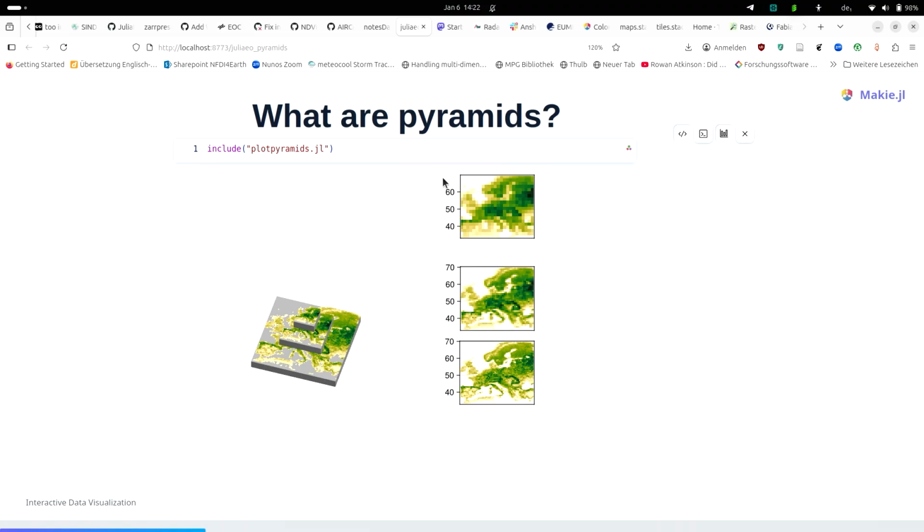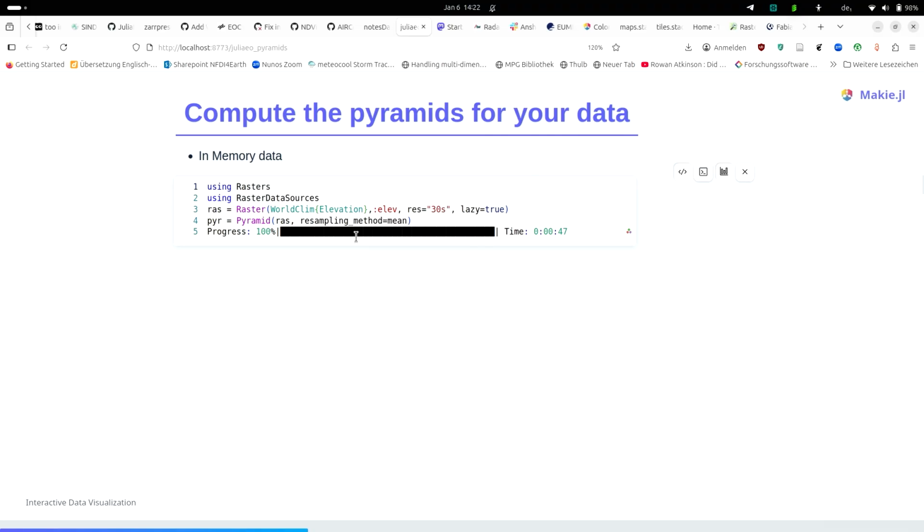And so we developed this package called Pyramid Scheme to both prepare these data sets, to basically downsample your data from high resolution to coarse resolution, but then to also work with the data to plot it and to analyze it. So for computing these pyramids, there's basically two ways.